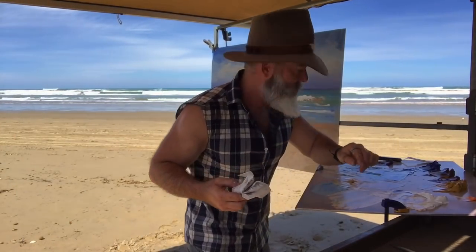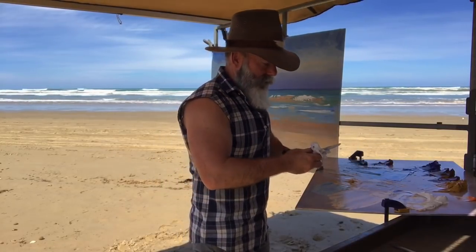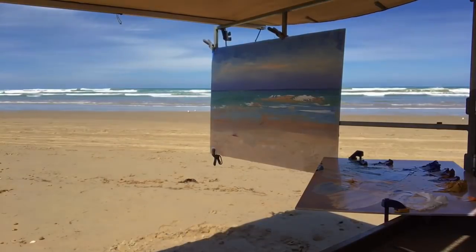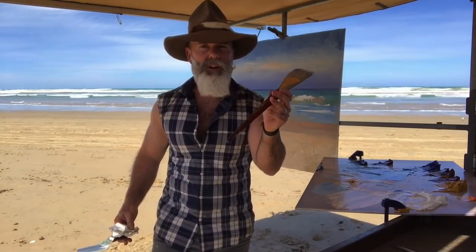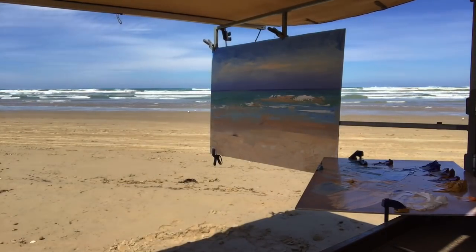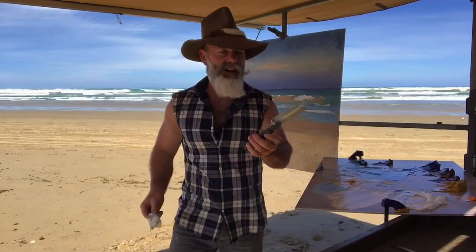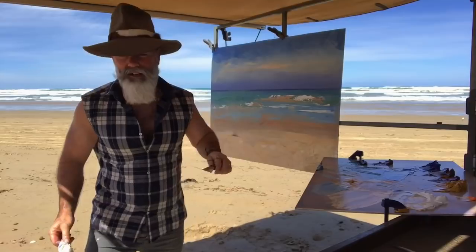Palette knife, sorry. Rub as much of that paint off as I can, get this knife clean again. That's the good thing about working with knives. You can rub them perfectly clean. These brushes, you know, you get a bit of mud in them, you have to dip them in turps and whatever, but I don't use turps when I'm painting on site. I use straight paint, so I just rub things, and obviously a palette knife you can rub absolutely clean and just go for bang, a very clean mark again.